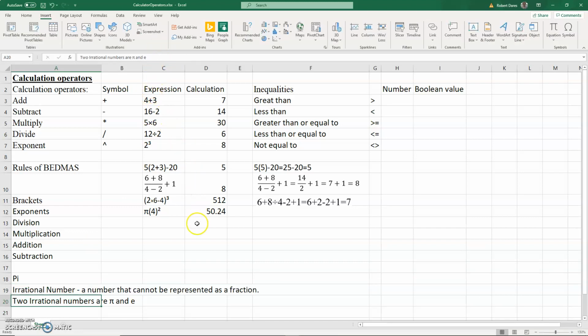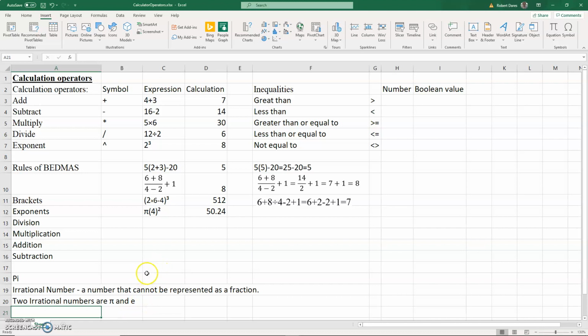Not be represented as a fraction. So what we could also say about pi is that it is a number which has non-repeating decimal places. A fraction would be something like 1 over 2, that's 0.5, or 3 over 4, which is 0.75. Those are what we call rational numbers. Irrational numbers, we can't represent them as a fraction. Therefore, we create symbols. So two irrational numbers that we should know are pi, and as you get into higher level mathematics, possibly grade 12 and finance, this other one, e.